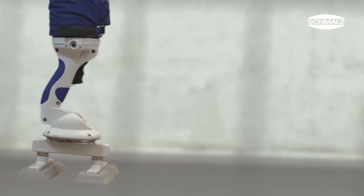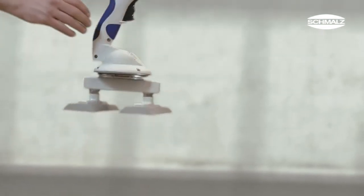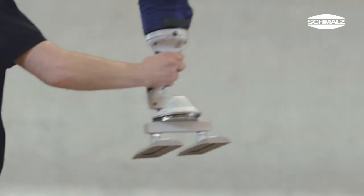The JumboFlex can optionally be equipped with a radio remote control. That way, the operator can turn the vacuum generator on and off directly at the handle.